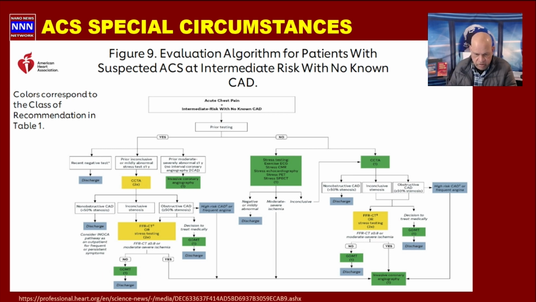If they have significant reduction in the blood flow to a certain region of the myocardium, then obviously they go for invasive cardiology. Here, if there was no prior testing, we are talking about intermediate risk with no known coronary artery disease. We can do a stress test, stress echo, or PET, or even coronary CTA, and based on that we determine what needs to be done. The PET CT is becoming more and more available in many institutions, where we can determine not only if there is myocardial ischemia, but where it is, what is the degree of myocardial ischemia, what is the left ventricular function, and what is the regional coronary blood flow. All of this can be obtained from a nuclear PET CT, and that will help us to triage these patients as to whether they go for angiography or go for guideline directed medical therapy.